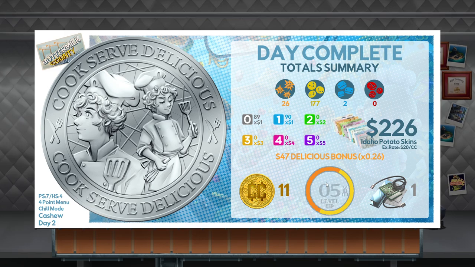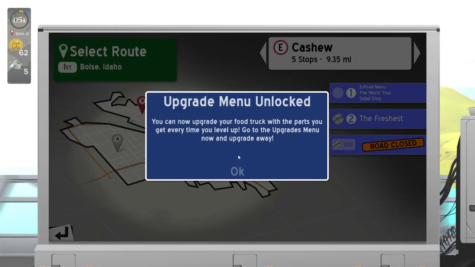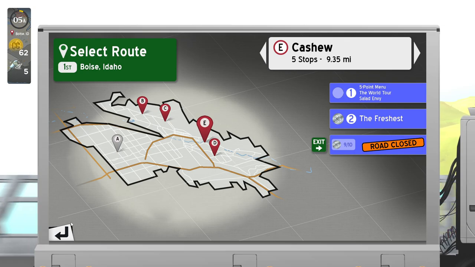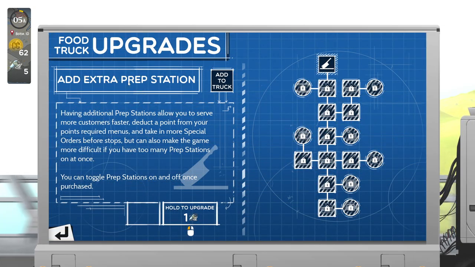So we're going to do just real quick, because we're actually at the end of the episode here. I want to check out what we can upgrade our truck to. Heck yes. Food truck with the parts you get every time you level up. Yeah, we're doing that right now. I just want to check it out real quick. Add extra prep station. Add to truck.